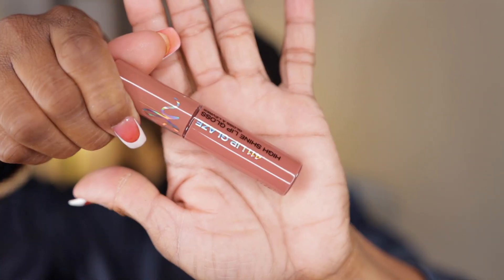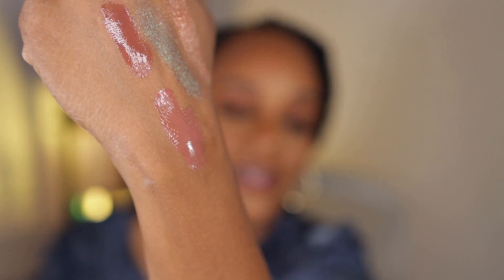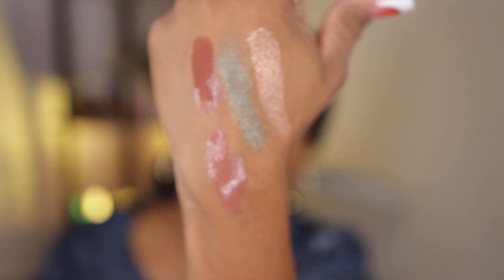The other shade is Hush, so I got Talk and Hush. Hush is my thing — I'm going back on there the minute I get some money. Talk and Hush for a dollar each. You can see the difference — Talk is a little deeper than Hush. I've got a clear gloss on today but I'll go ahead and apply it. It feels good!